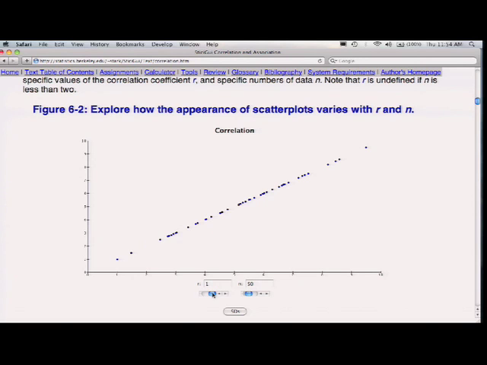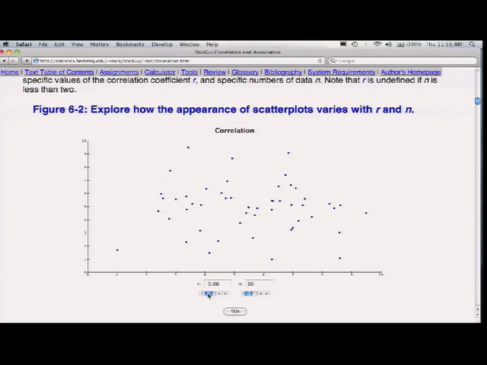straight line, the correlation coefficient is +1 if the line slopes up. It's -1 if the line slopes down. So as we go down, there's a correlation coefficient of -1. All the points fall on a line that slopes down. And as we increase the correlation coefficient from -1, we get more and more scatter. Generally a negative trend as long as R is negative.